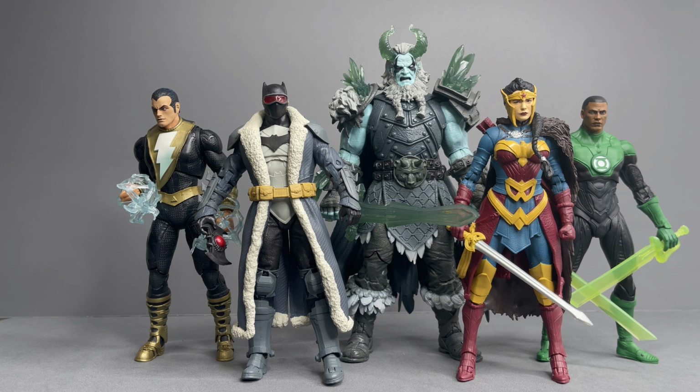So these figures are based on the Endless Winter storyline from DC Comics, which, full disclosure, I did not read. I actually still read comic books, but I did not read that story. The guy in the middle is the Frost King. I keep calling him the Frost Giant because he reminds me of the Frost Giants from Game of Thrones. The Frost King in the middle is the Build-A-Figure. The pieces for him come with all the figures you see here, except for Aquaman. Aquaman is a part of the Endless Winter wave, but he has not been released yet, and I guess he doesn't come with any of the pieces you need to build the Frost King. Anyways, let's take a look at these figures, shall we?